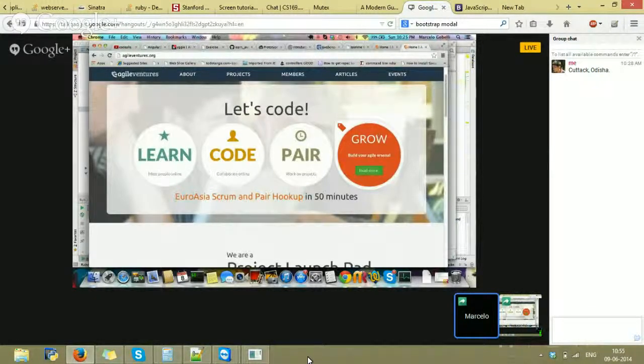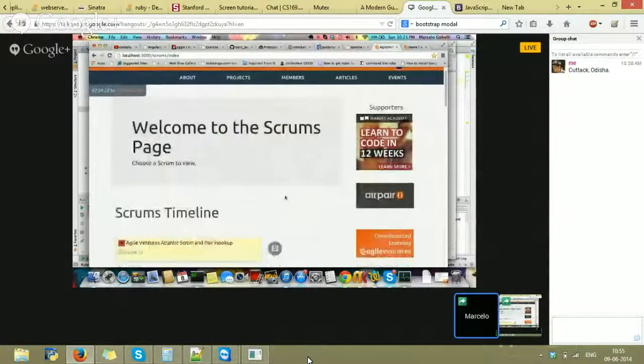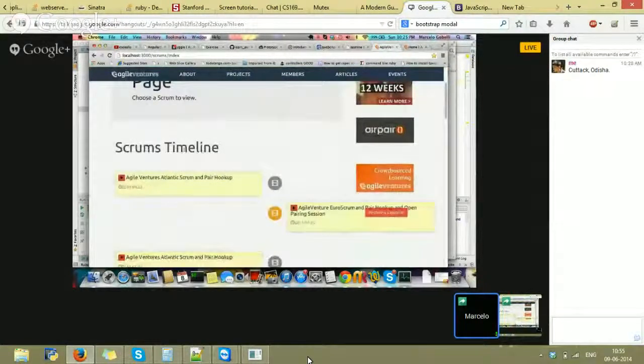But you could have instead archived events or past events. Okay, past events, or events. Because eventually, remember the idea, as I discussed it with you one time, would be to have these two timelines. One for the pair programming and another one for the scrums. Remember? Exactly. So you could have, this is an events page. Let's say past events maybe.